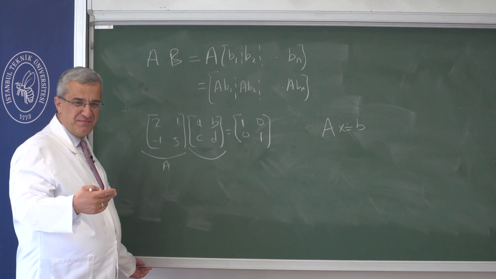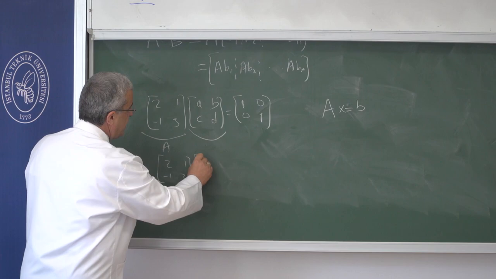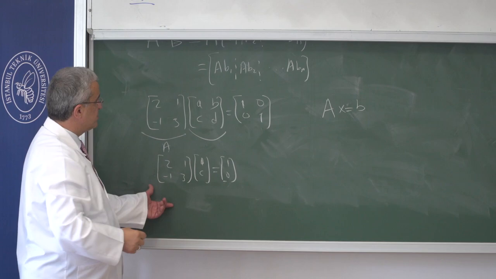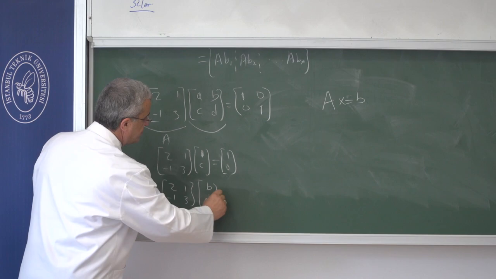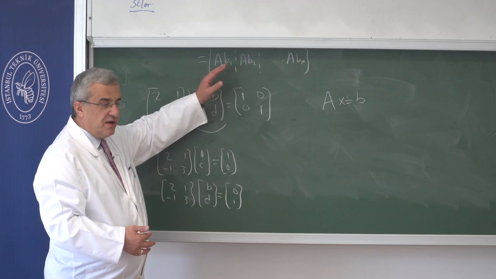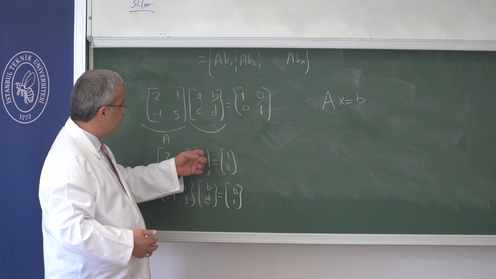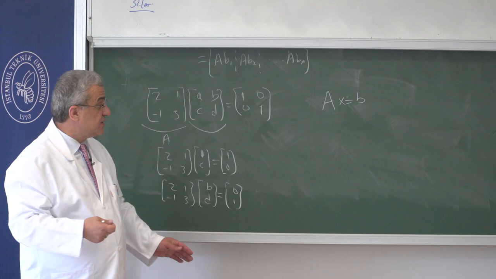So, but using that, you could say that I need to solve two equations, 2, 1, minus 3, 3, times A, C is equal to 1, 0, right? I can decompose this. And which other one? 2, 1, minus 1, 3, times B, D is equal to 0, 1. So I can look at this column wise, and I can look for a solution of each one of these. I can solve for A and C using Gaussian elimination as we learned last week, and B and D, and then I can put them together. So looking at them column wise is also a useful way of looking at a system of linear equations.